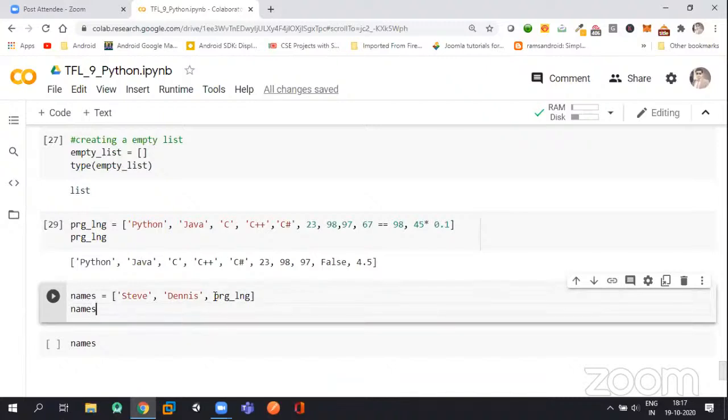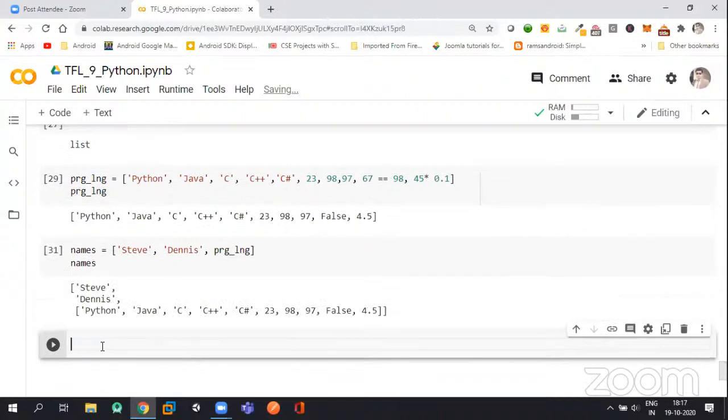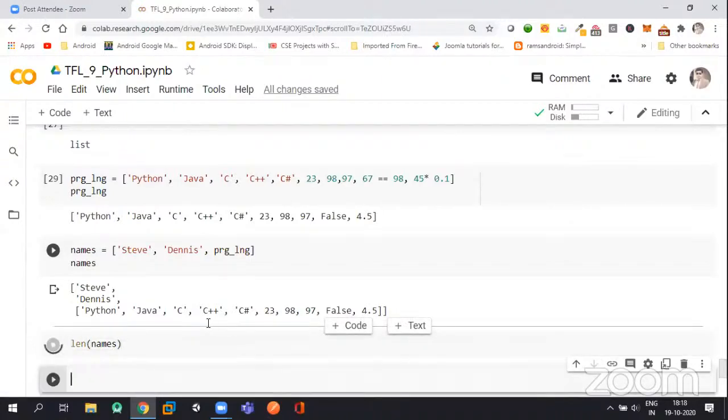When you run this, I'll get this list like this. Now check the length of names. When you run it, you'll get only 3.